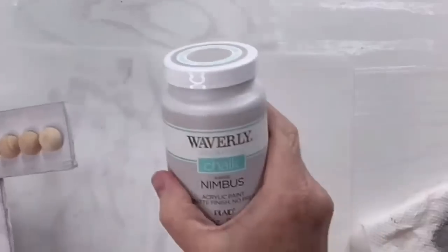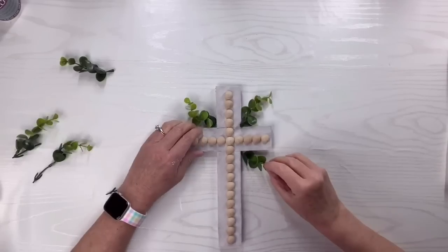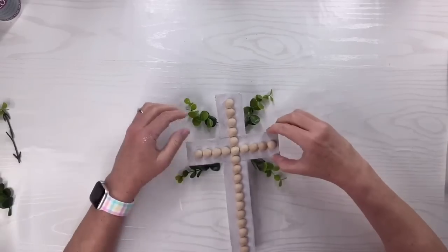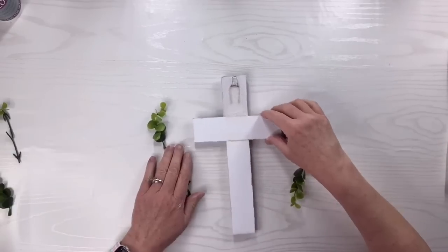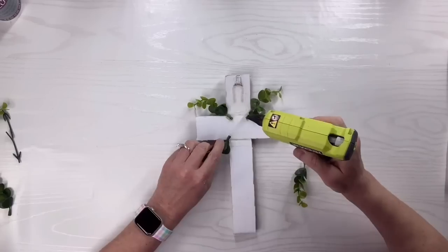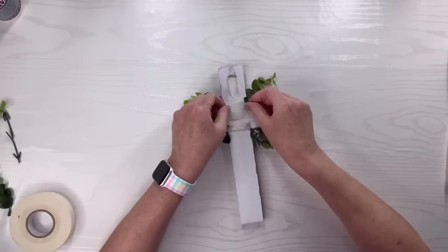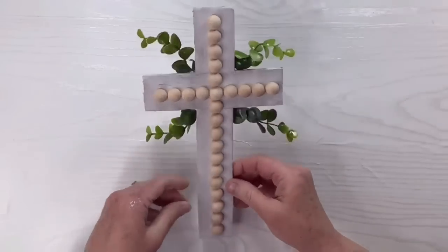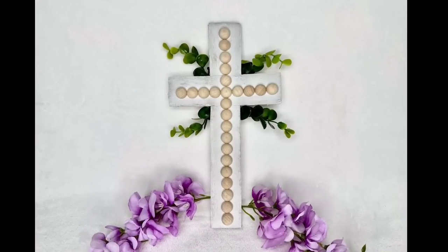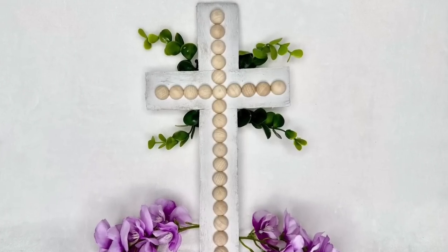Now we're going to take the Nimbus and just clean up the edges of the sides, I should say, of the cross. I'm going to add some greenery in the 4 little intersections there. I'll just glue them on from the back using the hot glue. And that's all there is to this project. I am going to add a little bit of masking tape just to make sure that that stays on there. I just like to give it more structure. I am in love with this one. I think it would be beautiful any time of the year, but especially around Easter, to remind us of what our Lord and Savior did for us.